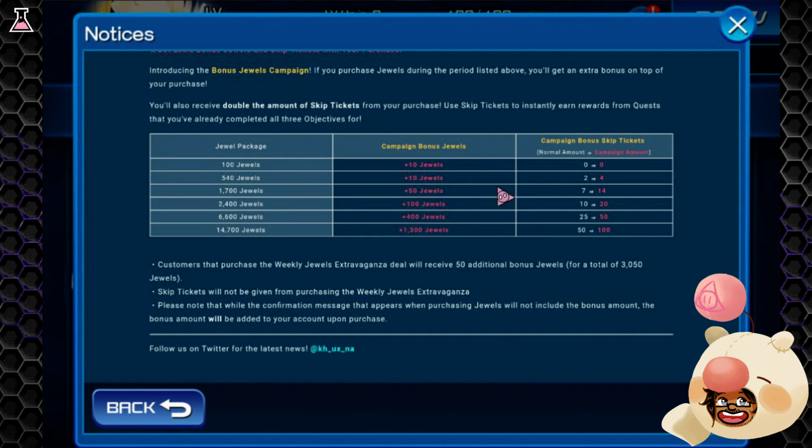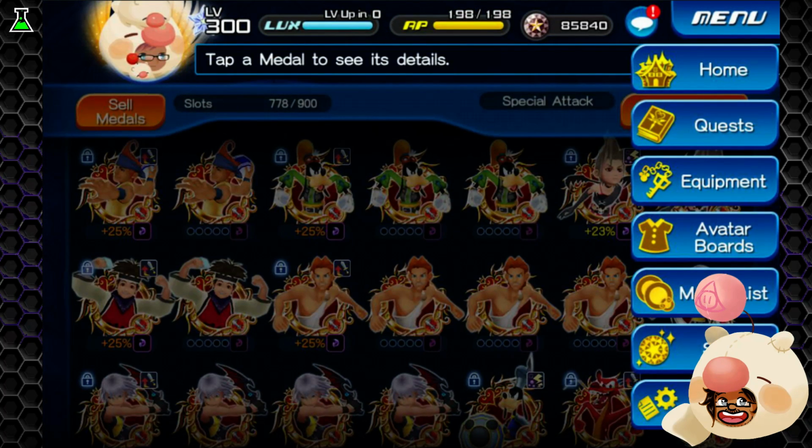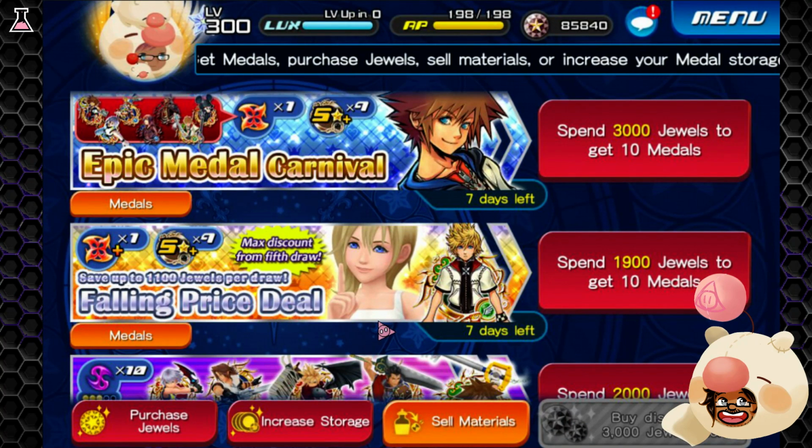So what does this mean? This right here means that possibly, I don't think it's going to be tomorrow, but you never know. Possibly tomorrow, well, it's already Thursday, right? Yeah. So possibly tomorrow or next week, we are going to see, because this lasts till May 16th, an EMC or a deal or something that they are expecting people to pull a lot from.